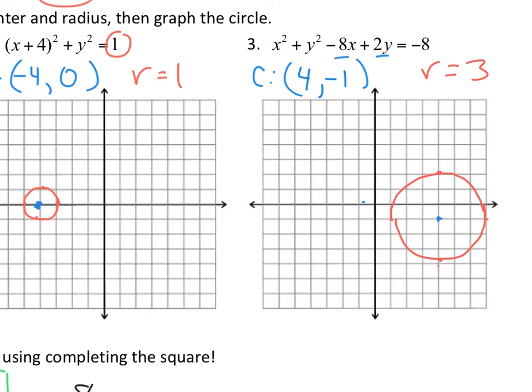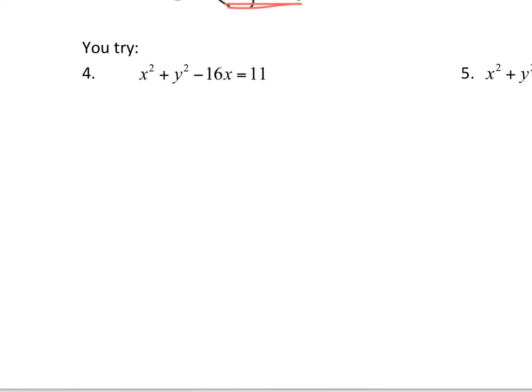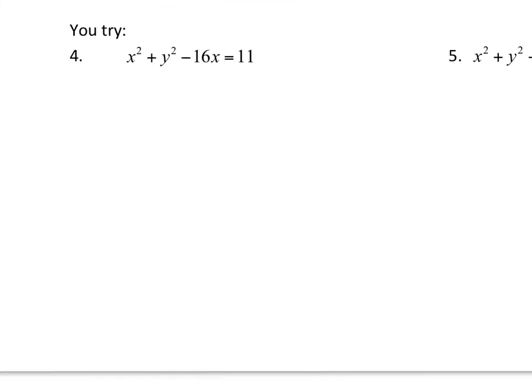There are 2 more questions for you to try, just for the sake of uploading this and not making this too long of a video that takes too long to load. I'm going to stop this video. I'd like you to try numbers 4 and 5, which are both going to involve completing the square. I'm going to give you the hint that number 4, if you take a look at it, is missing something. Number 4 doesn't have quite as many terms, so the difference here is that you're only going to be completing the square once. I'm going to let you try it from there.